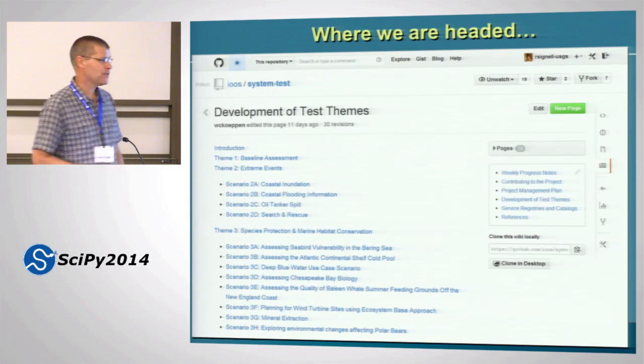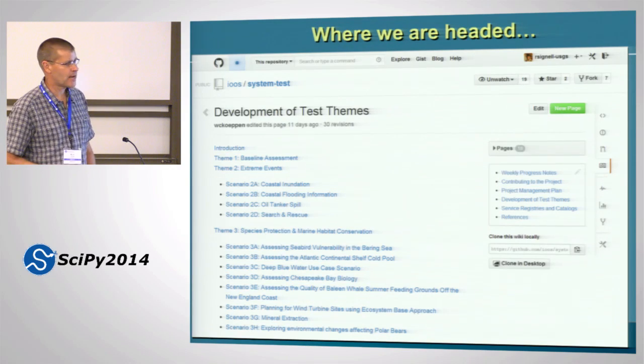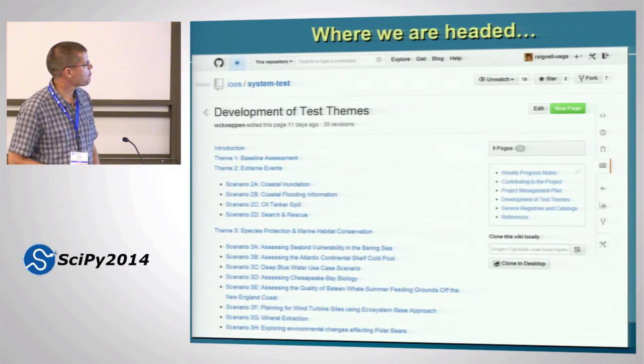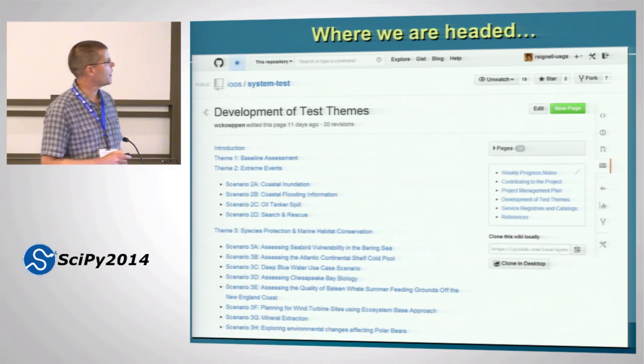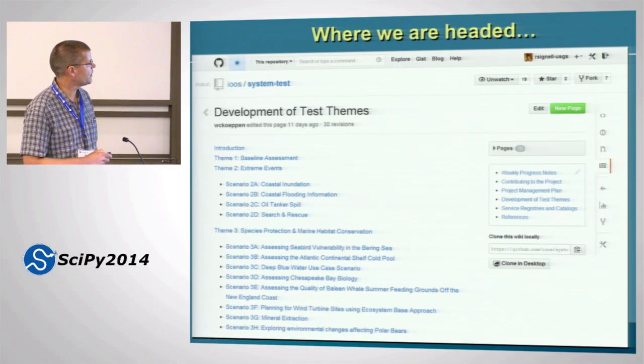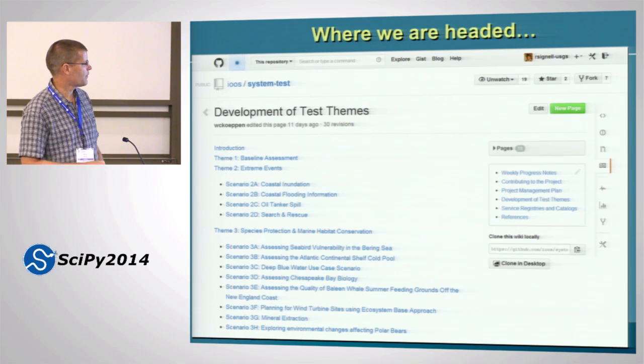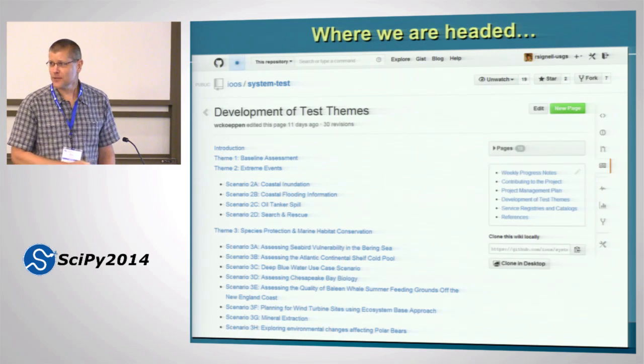So that's been huge for us, actually, in getting people to actually try this stuff and use it, the combination of Binstar and Wakari. And so I just wanted to point out where we're headed. This is one little test case here, but we've got a bunch of other things that we're developing in notebooks. These are all in notebooks. They're all on GitHub. You can take a look at them right now and see where they are. Some of them are just actually in the dream stage, I think.